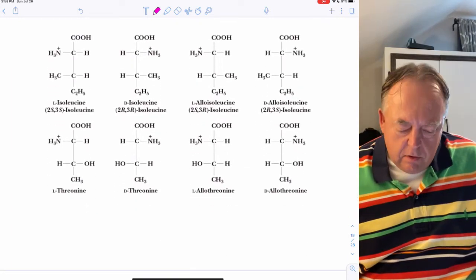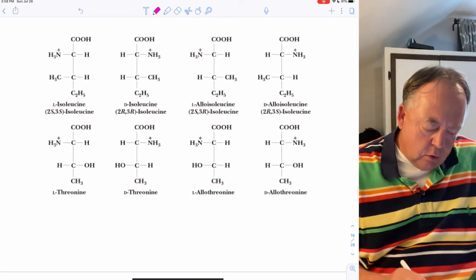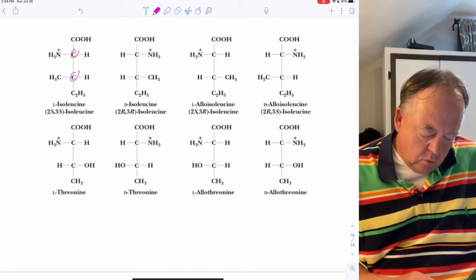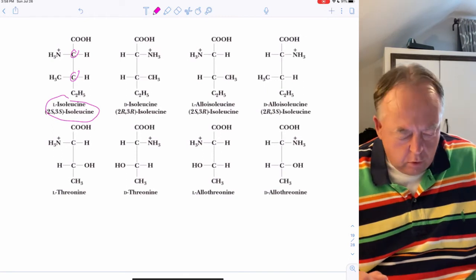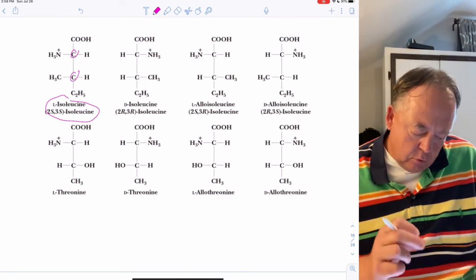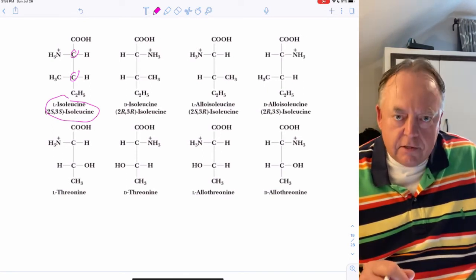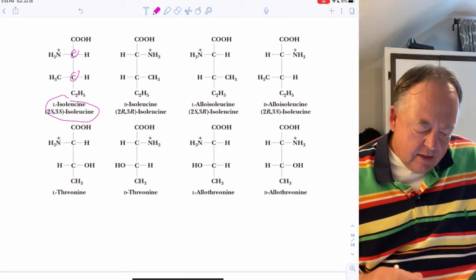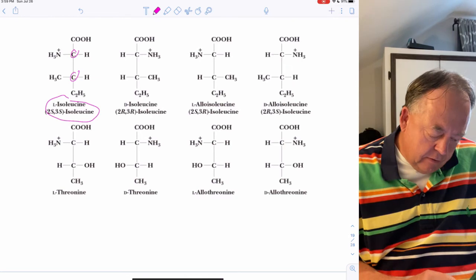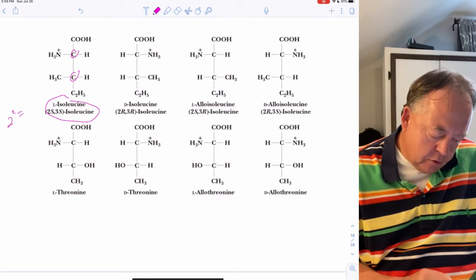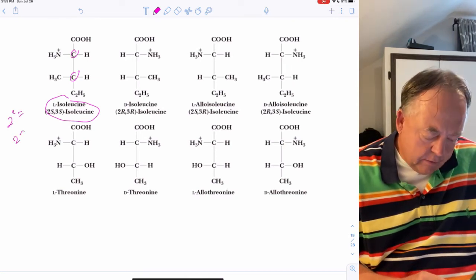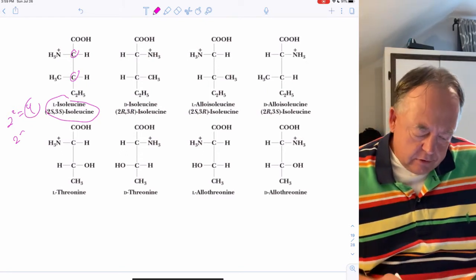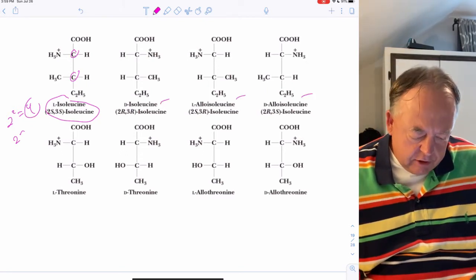Okay, so some of the amino acids have 2 chiral carbons, like isoleucine, for example. It has 2 chiral carbons. So this would be the one, of the 20 common amino acids, for isoleucine, that's predominantly used biologically. But since it has 2 chiral carbons, if you remember the formula, 2 to the n, where n is the number of chiral carbons, so 2 to the 2, isoleucine has 4 possible stereoisomers. So this just shows the other possible stereoisomers.